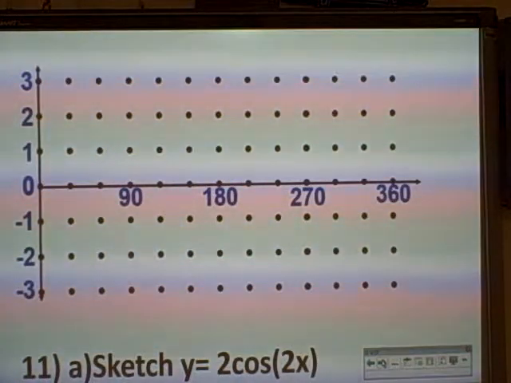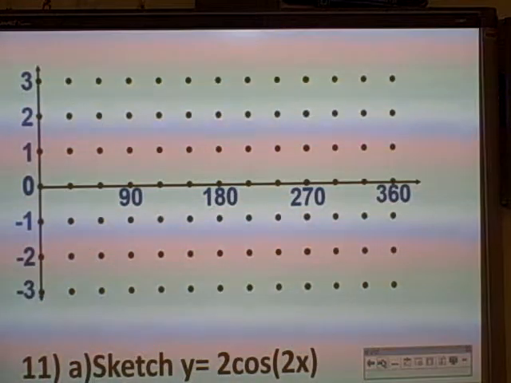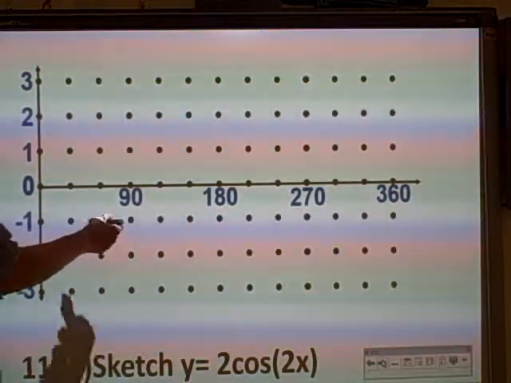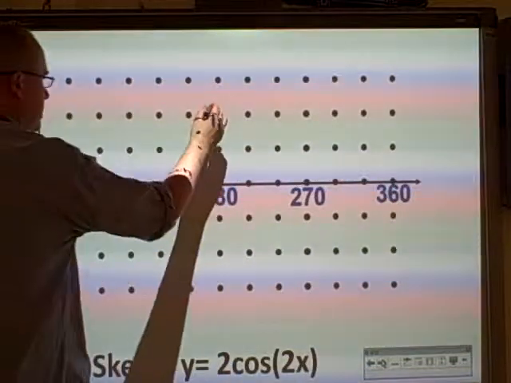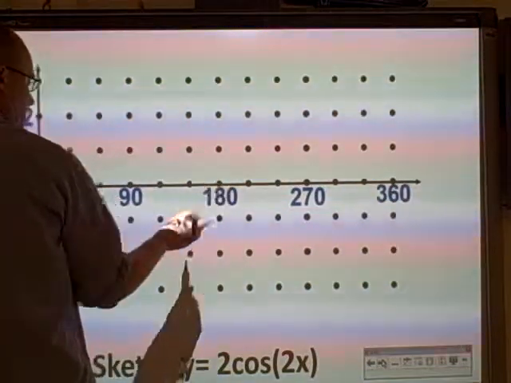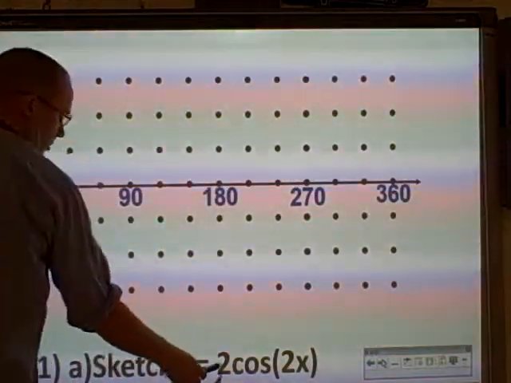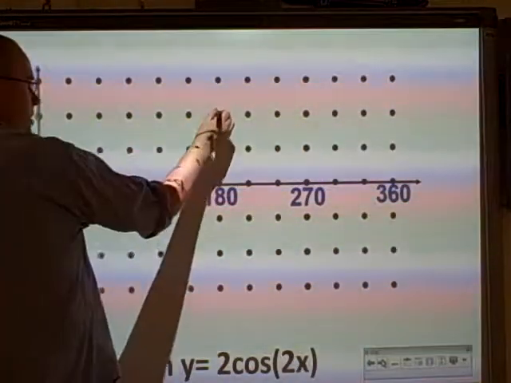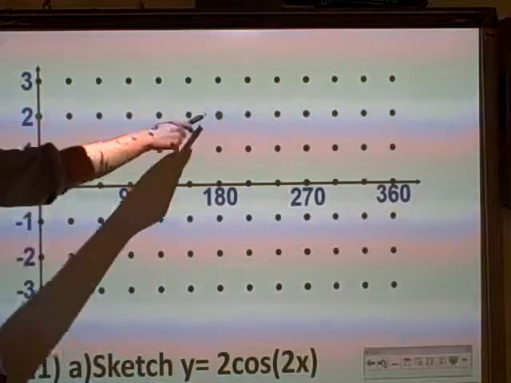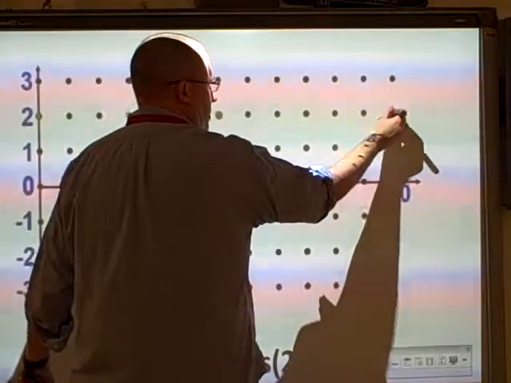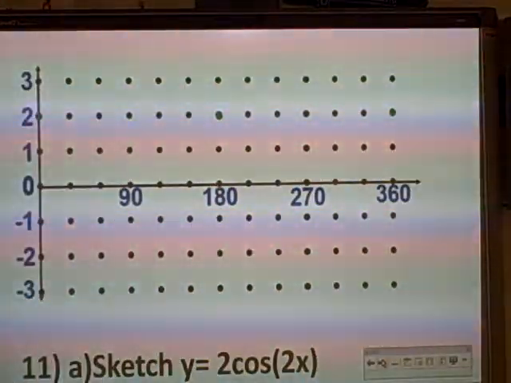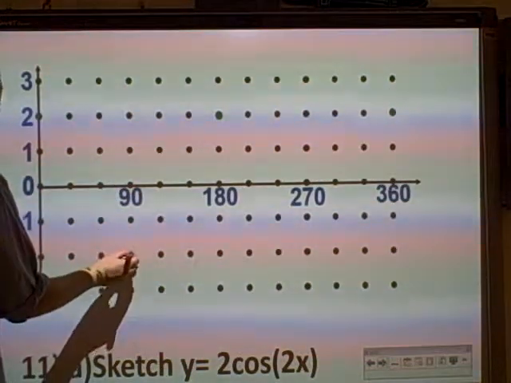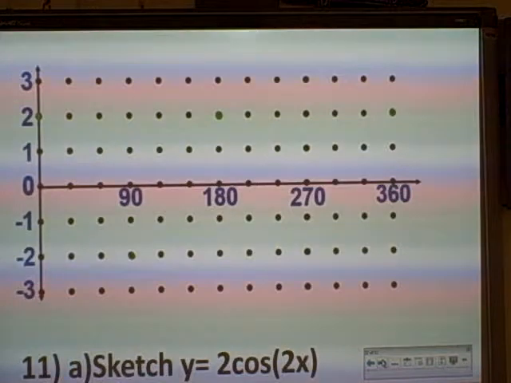Cosine of 2x and 2 cosine 2x. So cosine 2x means we're going to fit 2 of the cosine graphs in. So normally it would repeat after 360. So for this one, it's going to repeat after 180. Also, I'm going to have to double the values as well. So instead of starting at 1, I'm going to start at 2. So if it repeats after 180, I can already put that point there. And also for 360. Now normally the halfway point comes at 180, so if we half that, it means it's going to come at 90. And also I'm going to need to double that as well.